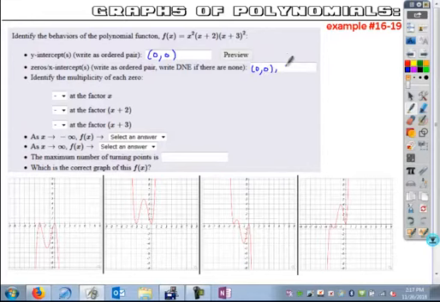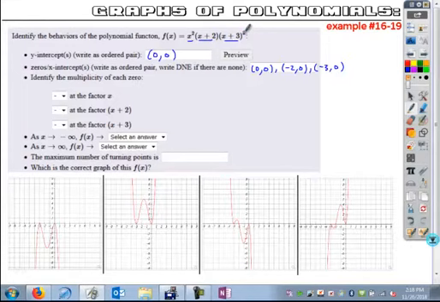So there's our y-intercept, which means this is also going to be an x-intercept. Okay? And so our other x-intercepts are where our factors are equal to 0. So this factor is equal to 0 at 0. This factor is equal to 0 at negative 2. So negative 2, 0 will be another x-intercept. And then the last one would be the value of x that gives you a 0 here, which is negative 3.